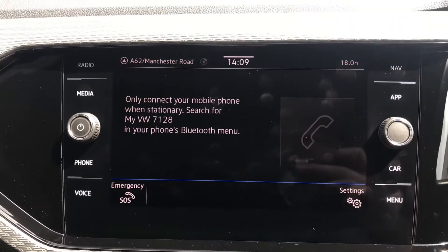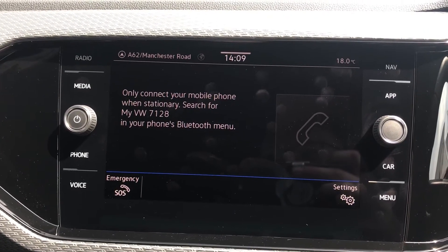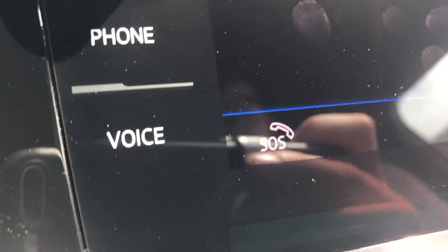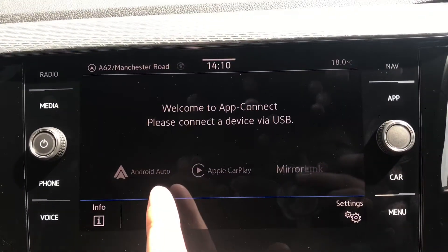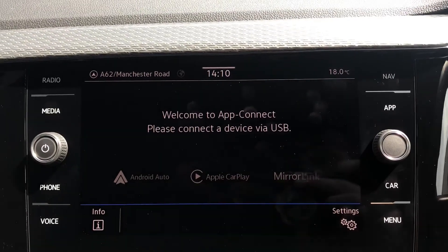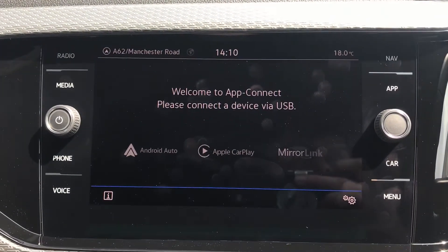Going into telephone, we can make calls directly through the car via Bluetooth, and this works in conjunction with the voice command functionality — available on both the infotainment screen and the steering wheel, so you can keep yourself nice and safe. On app connect you have Android Auto, Apple CarPlay, and Mirror Link to display your phone through the car and access messages or even Spotify and Apple Music.